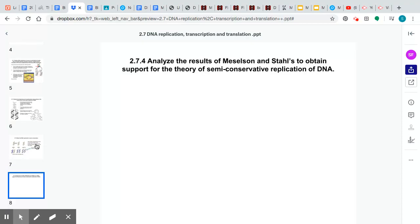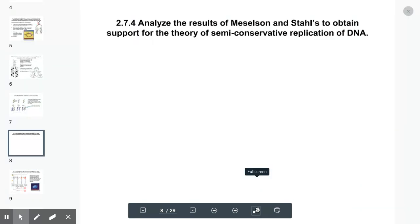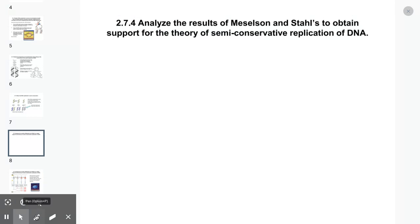So there were two scientists named Meselson and Stahl, and they wanted to show that DNA was semi-conservative. So what they did was, let me use different colors here, they grew bacteria in a solution that could only use heavy nitrogen to make their DNA.